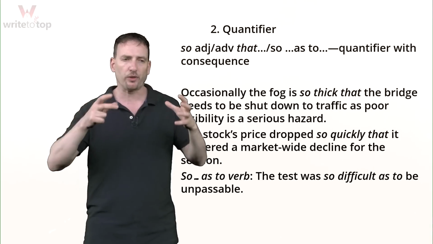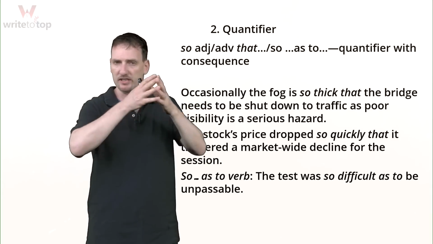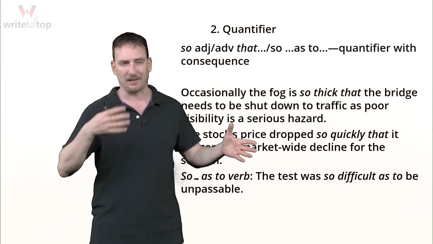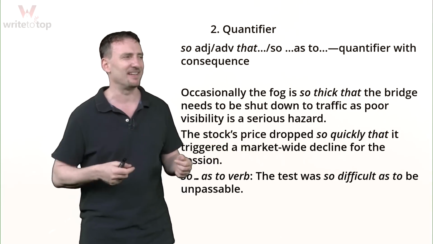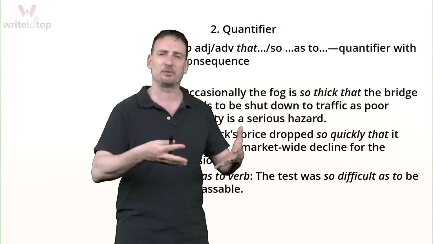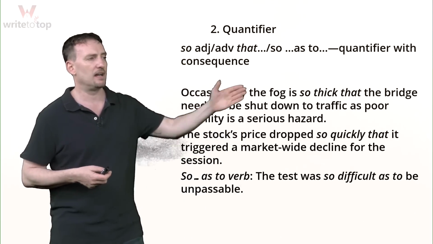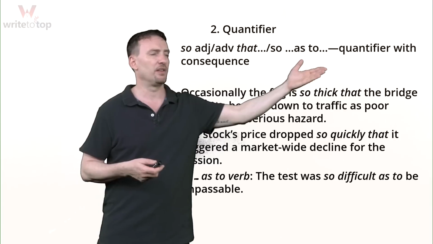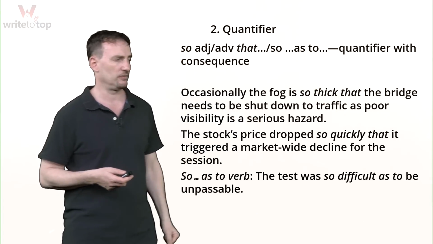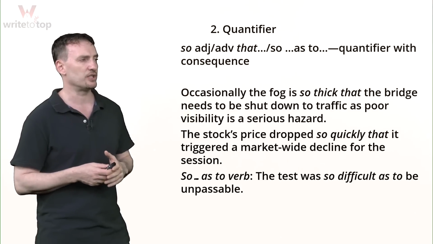So the fog is so thick that you can't see anything, especially on the bridge. So they just close the bridge, and I'm using "so" again as a result, it's the same idea. So thick that you can't see, they close the bridge because it's too dangerous to let people on. So thick, adjective, that clause, okay, with the result of, or the consequence of that situation.